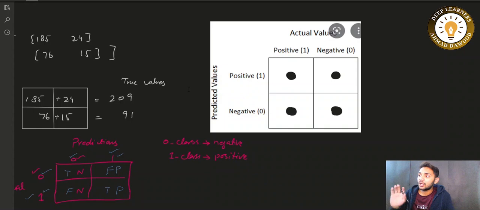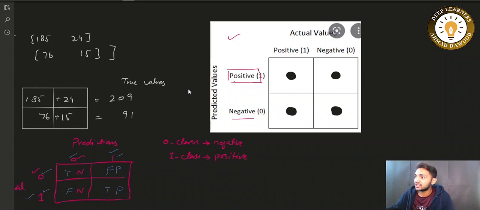Now if someone has a confusion matrix, or on some source you have a confusion matrix like this, how can you judge which box represents true positive and which box represents true negative? The simple way is along the positive: these are your predictions, so you have to start from the side of predictions, and these are the positives.